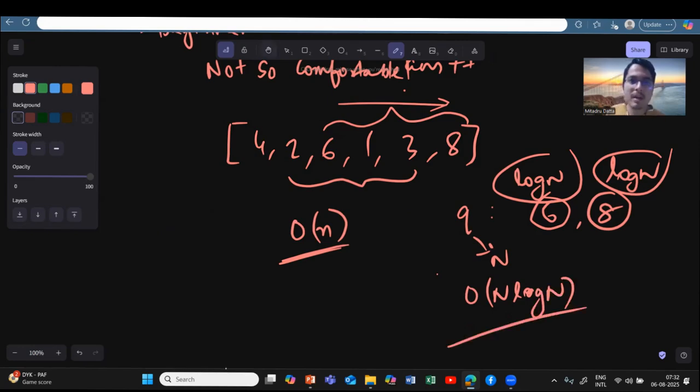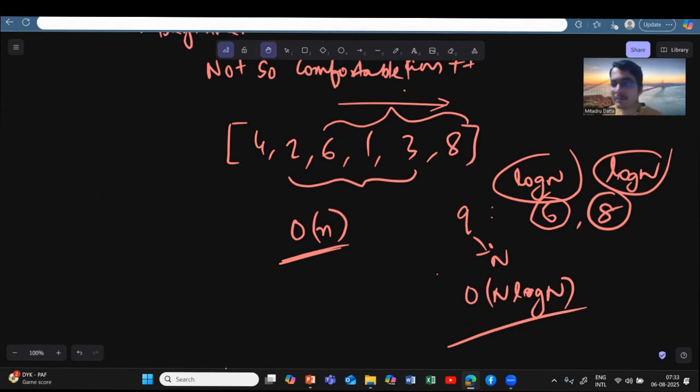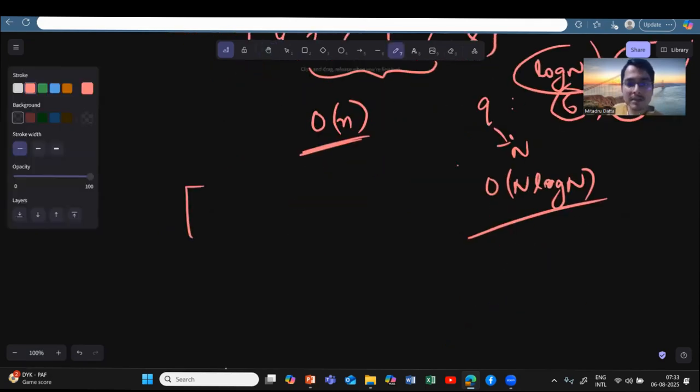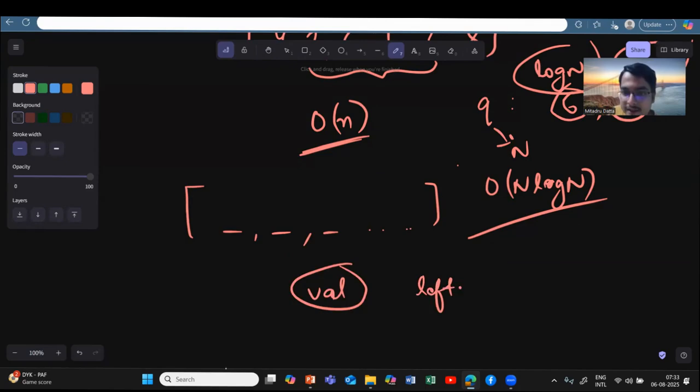Now here we use something a little bit different from a range query. If you are given an array, using segment tree we will find, given an array and a value, the leftmost index whose element is just greater than or equal to the value.